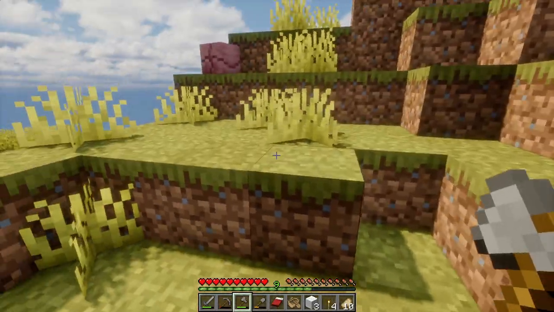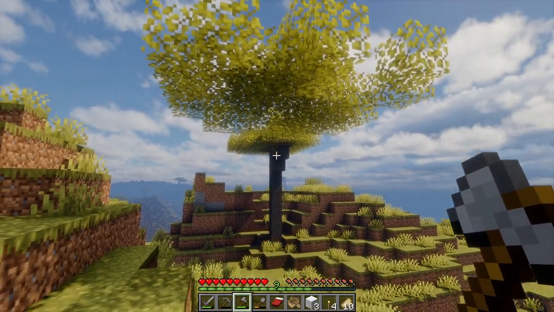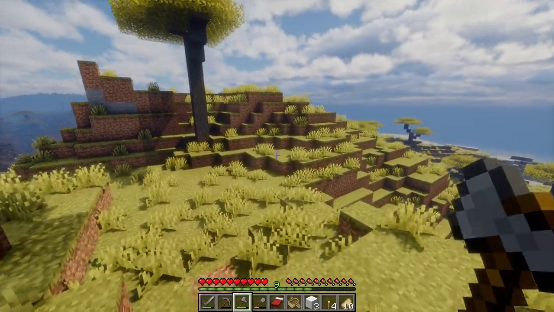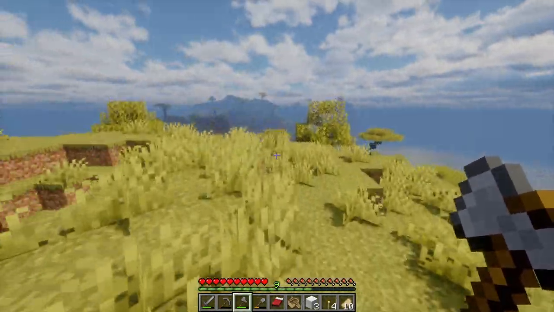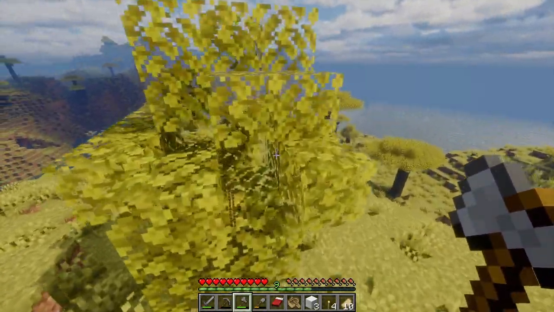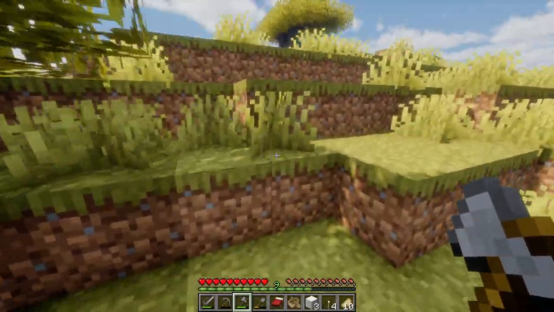Wait, we have one. I will wait for maybe more saplings to fall down here. Hello. Didn't we already kill one tree? There should be saplings around here as well. Oh, and sticks. This is really cool.